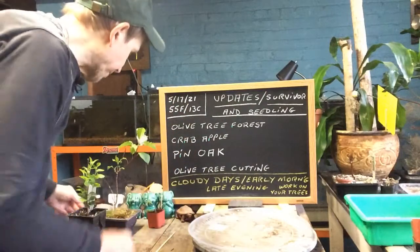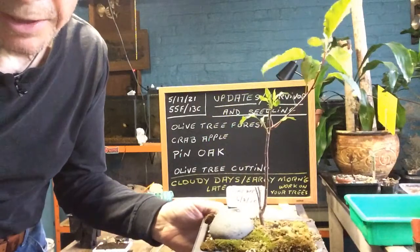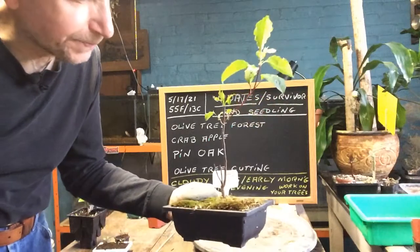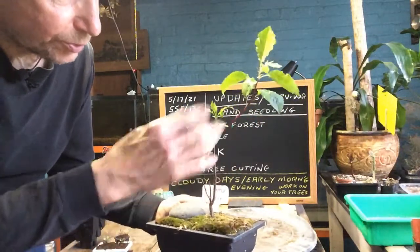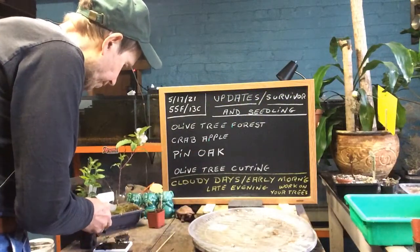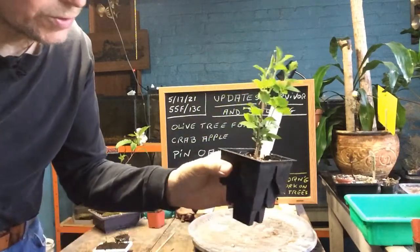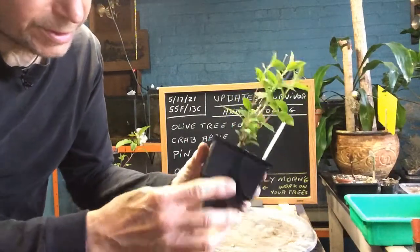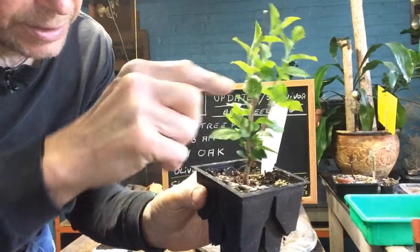Let me put this down and we'll go to our crab apples. I planted this one in June of 2020 — it was a free seedling from the Arbor Day Foundation. All I've got to do is clip it back a little bit so it bushes out. Here's another seedling grown around May of 2020, also from the Arbor Day Foundation. You can see in the rootmaker's pot the difference in the trunk and how it's growing.